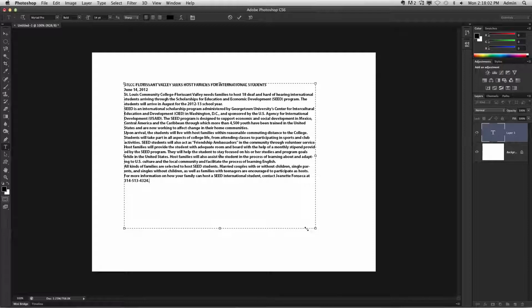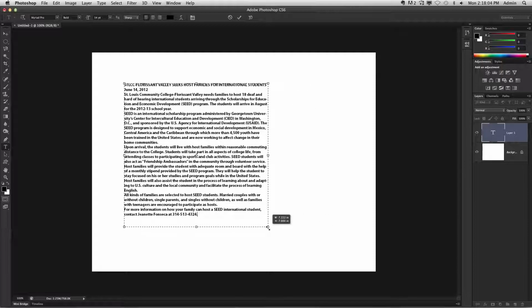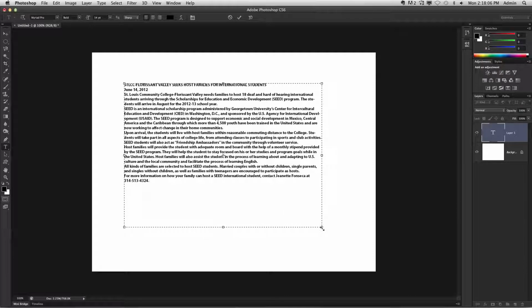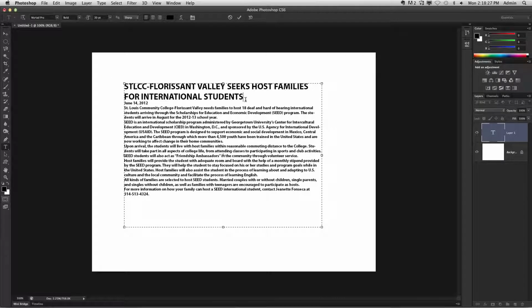It also doesn't wrap it any differently than what it was in the original when I copied and pasted it in there. So that's something that you're going to want to pay attention to. Another thing is, once you've got type in, you can highlight it and make changes to it with its options bar up there at the top. So if I wanted to go in and say, all right, I wanted this a little bit larger, this top paragraph, I can make a selection, go up into my top bar up here and choose 30 points. So now I've got a 30-point headline.